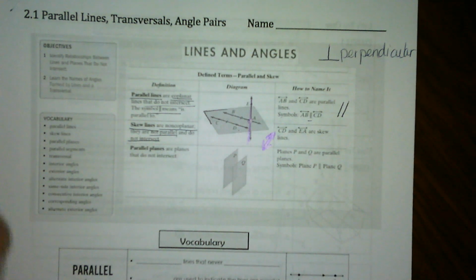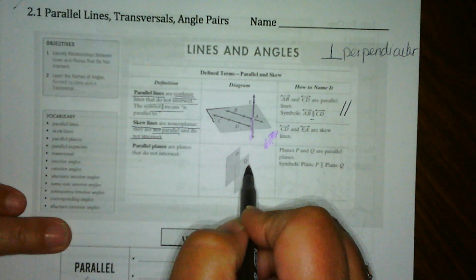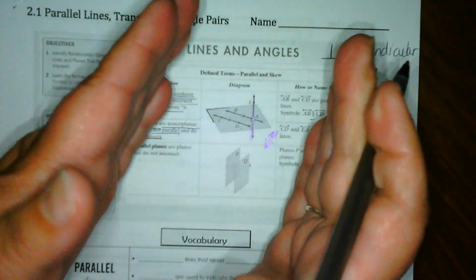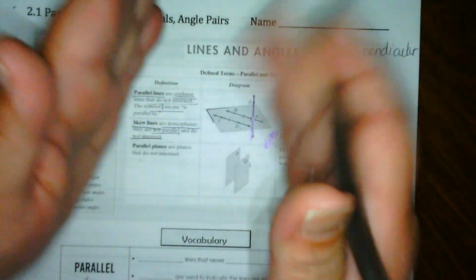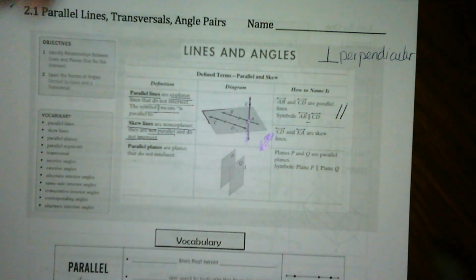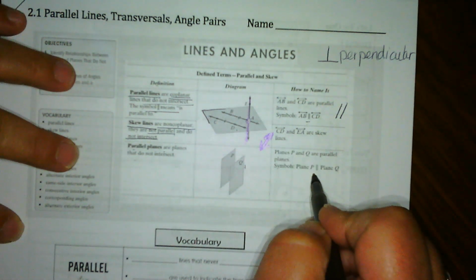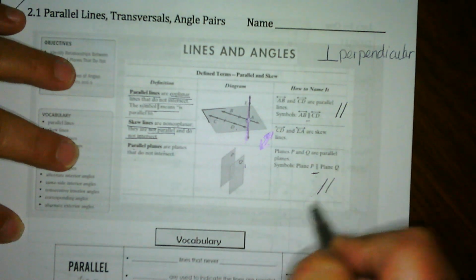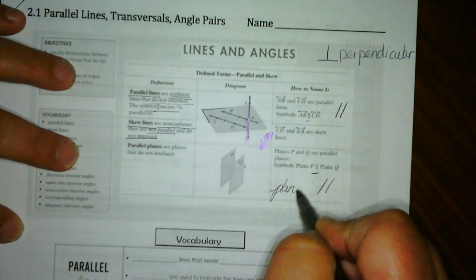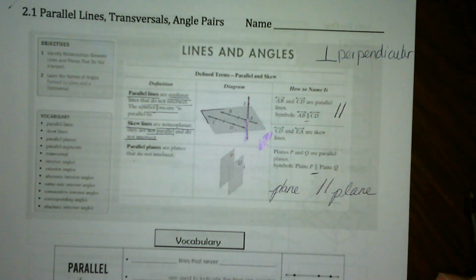And we'll talk about that more when we get into the shapes in a minute. Okay, and then the last thing talks about how parallel planes are planes that do not intersect. So if you think about the sides of a box, like the left and the right, the front and the back, the bottom and the top of a box, those are parallel planes. You'd have three pairs of parallel planes on a box. The only thing here is that it uses that same symbol, and then we have to write out the word plane because we don't have a shortcut for that. Okay.